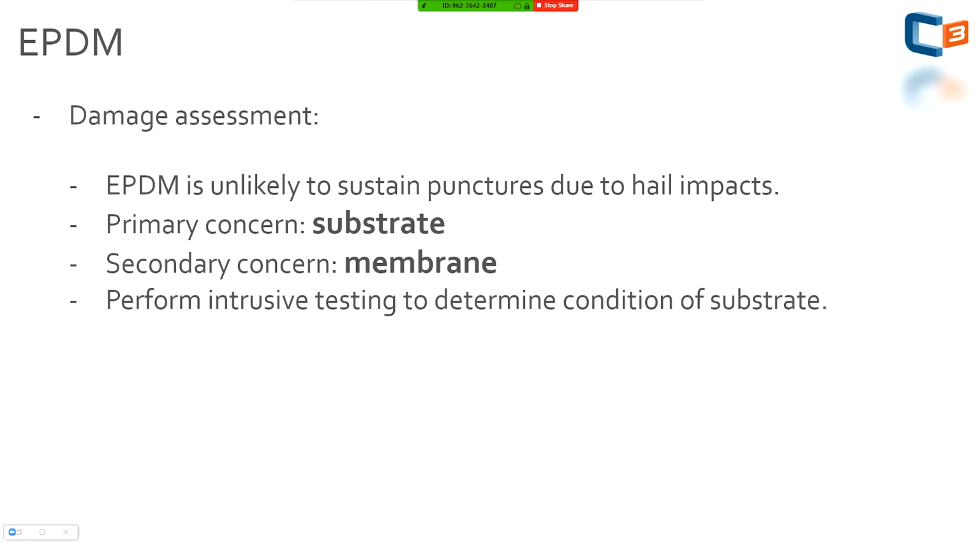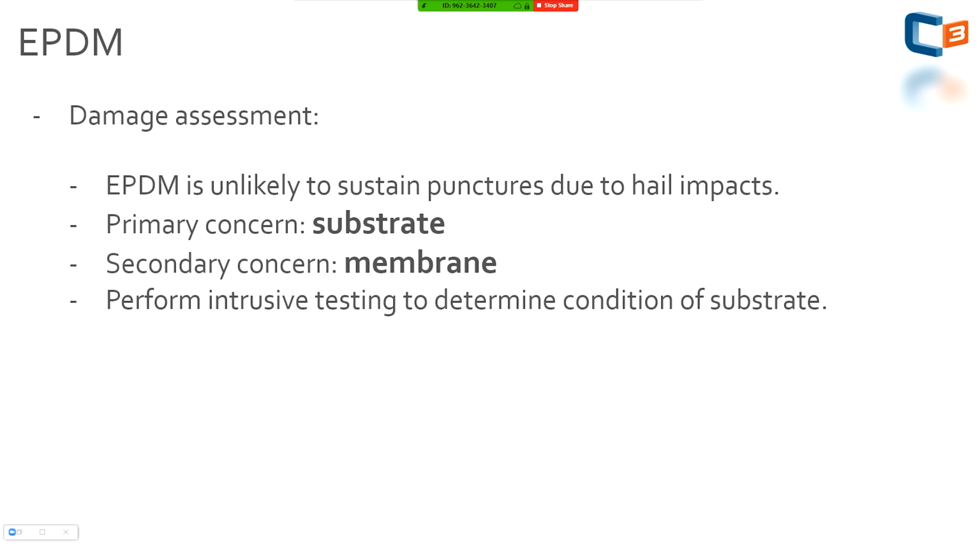You don't want to write off the membrane. We've seen times where you might have underdriven fasteners where the fastener head is extruded above the roof, and you might have hail impact that area, and it just pinches the membrane in between the fastener head and the hailstone, and it can actually cause minor little fractures and tears in the membrane. We've seen that before. It's rare, but it does happen. So don't just completely write off the membrane. And then again, as you see on all of these, perform intrusive testing.